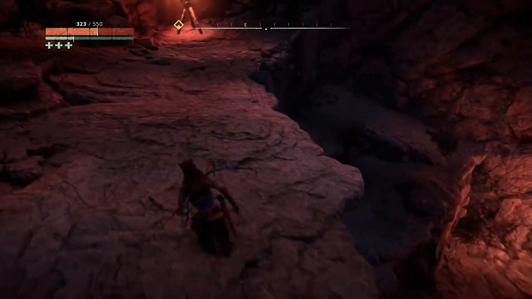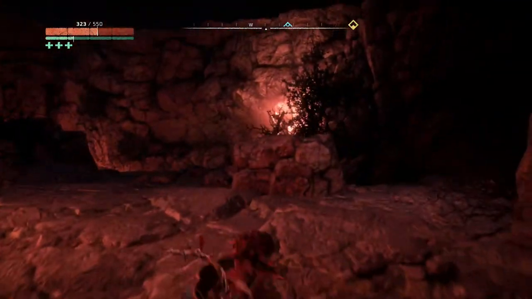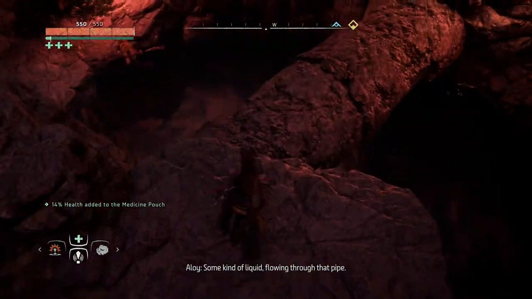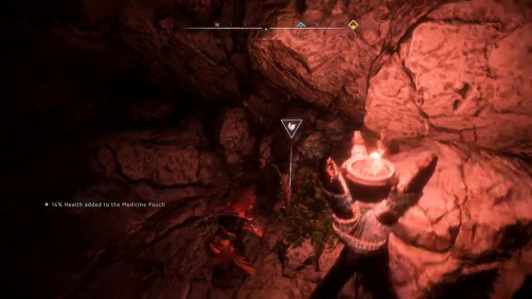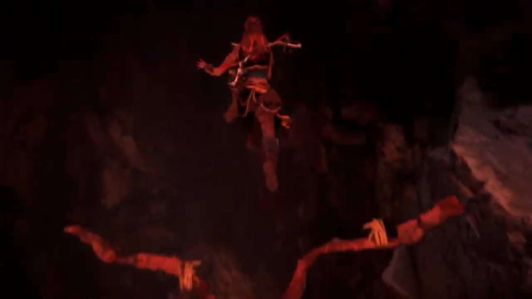Not that there's a downstairs, I mean down this cliff. So let's try this. And maybe heal while we're at it. Because I'm guessing we're gonna find a lot of healing herbs while we're at it. A liquid flowing through the pipe. That is... I thought these things were gonna be all the same, but apparently not.